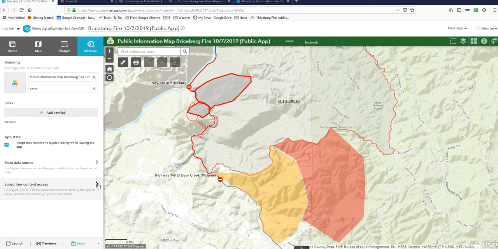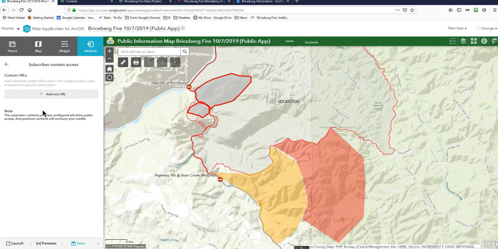Well, that means there's something on there that either isn't shared to the public, or even more likely is you've got subscriber content in there, and you go in here and it'll tell you if there's subscriber content. It'll give you what it is, and then you just hit OK and give it permission.